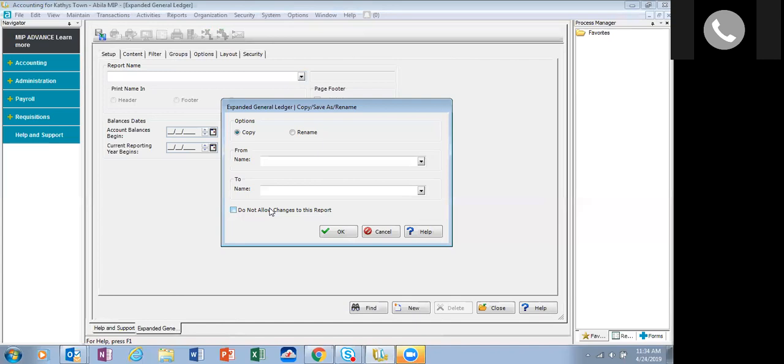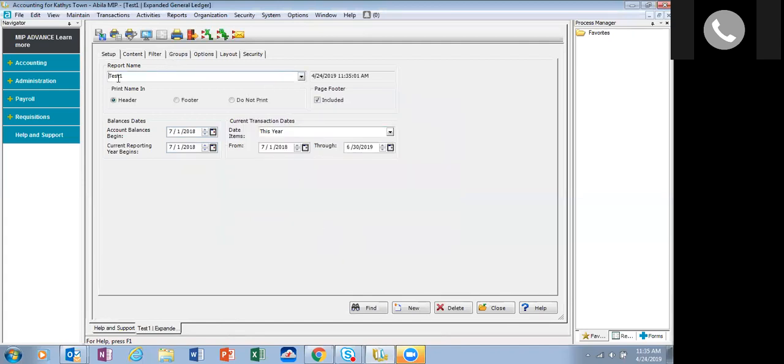Well, previously, you maybe even have created a report and gave it a name, and you're like, oh, I don't really like that. Let's change it up a bit. So what this will allow you to do is either the copy or the rename, and the system will walk you through. Like you can come in here and say, okay, I like that detail by general fund, and I'll just call it test 1 just to show you what that will do. Okay. It also has the security element here in the box as well. But that, as quick as that, by saying that, the system has made a copy, leaves us in the edit mode for that report, and off we go. We're ready to do our thing.